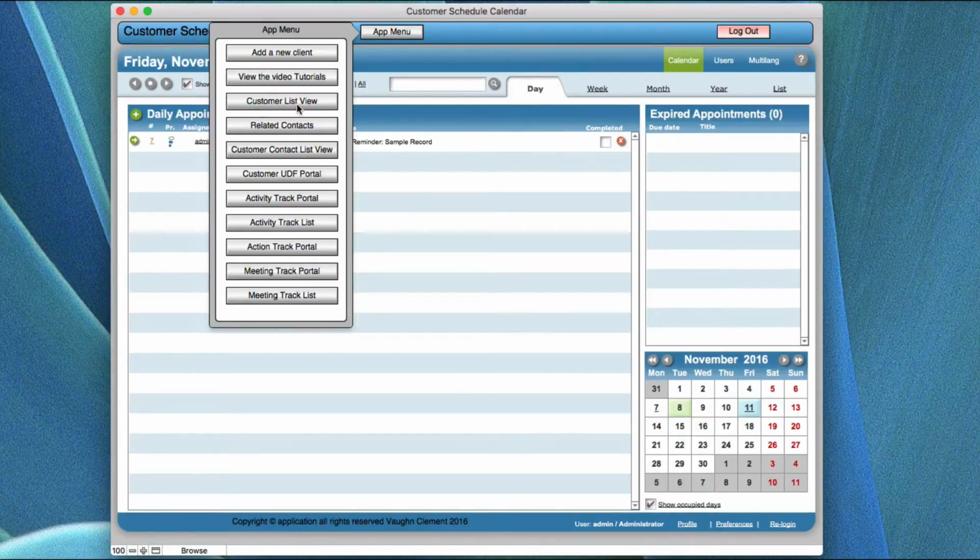Now, the customer list view, if you go back to the customer screen, is a list view of individual records of each customer that you have in your database. When you're using the customer list view screen, you can use a find. There's a thing on the following screens called do action. We'll explain it when we go to those screens, but it'll allow you to perform a find that will group either an individual record or more records, so you can find the individual records you're looking for and then access that record.